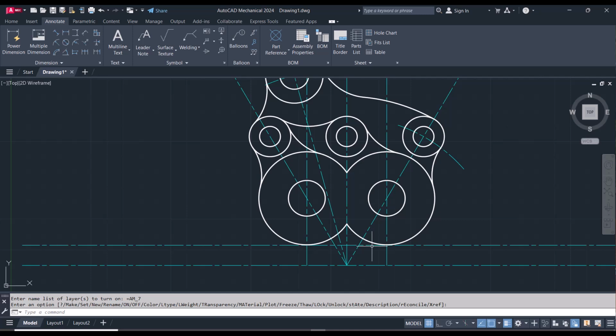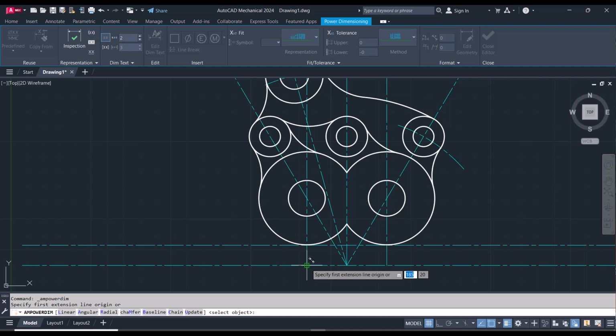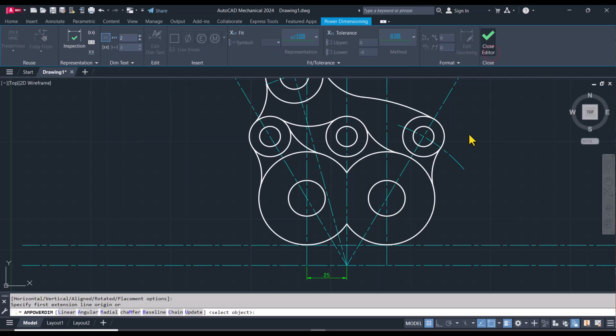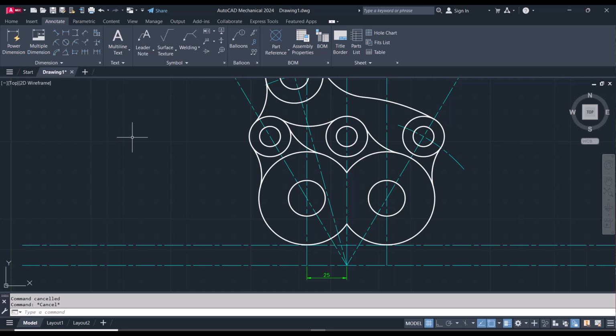Right, so I think that one of the first things we can do is we can go for power dimension, and then from this point to that point, right? So I can click there to position it, and that's 25. So perhaps I can close the editor and hit escape.